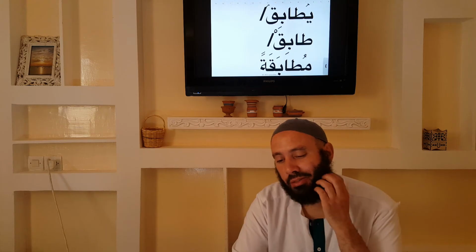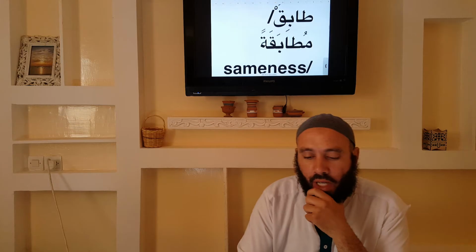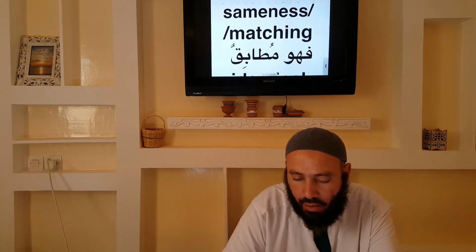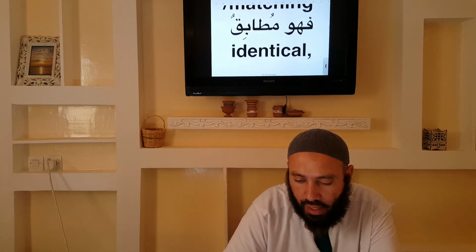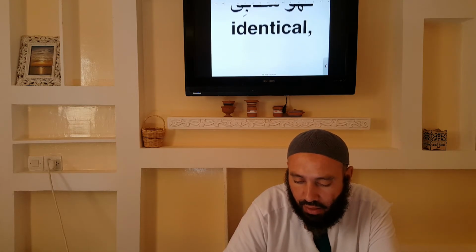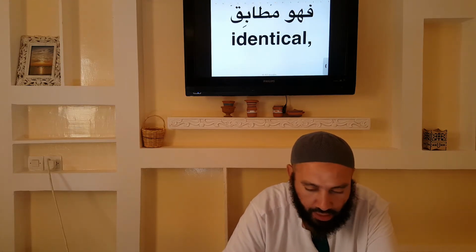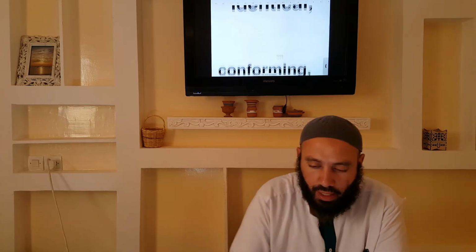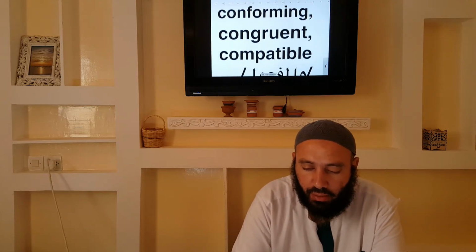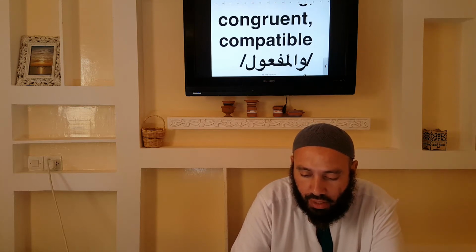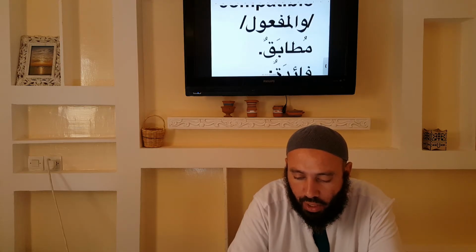So طابق يطابق, I don't have to mention that يطابق is مضارع and طابق is أمر. مطابقة مصدر, which means sameness or matching. فهو مطابق, identical, اسم فاعل. And we have here the feminine اسم فاعل المطابقة in the book. Identical, confirming, congruent, compatible. And as you can see, there are multiple meanings. والمفعول مطابق.